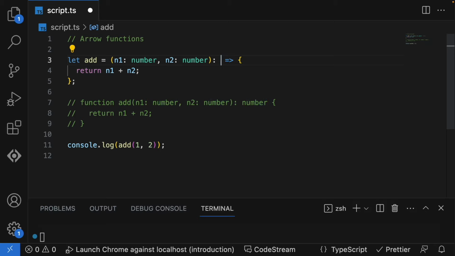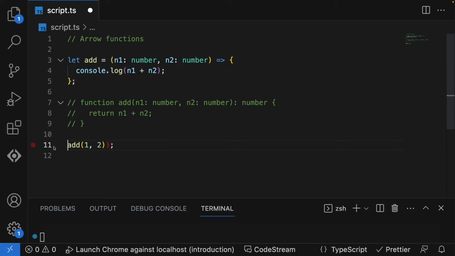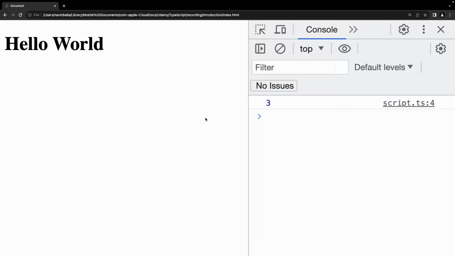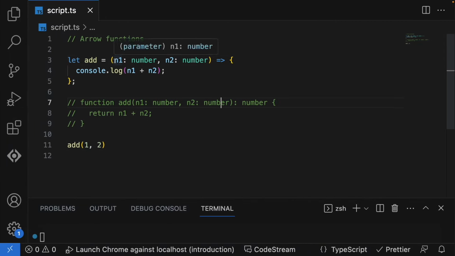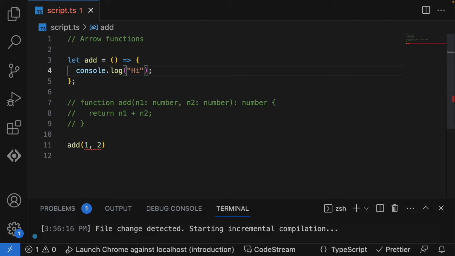You can remove this return type, but you can just console here itself. So this is without return type, and in this case, this console is not needed. It will still work in a similar way. If you don't want to give any input to your function, of course, you can do that. I'll just print hi here. No need to give any inputs.